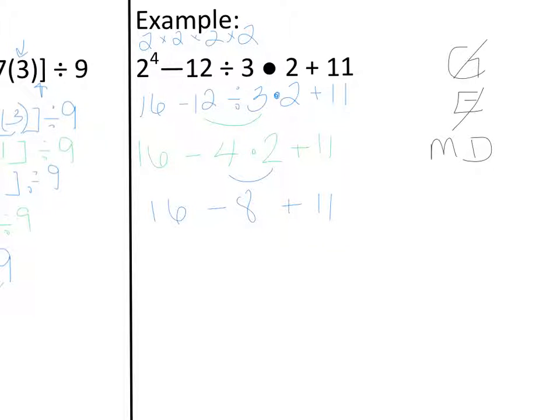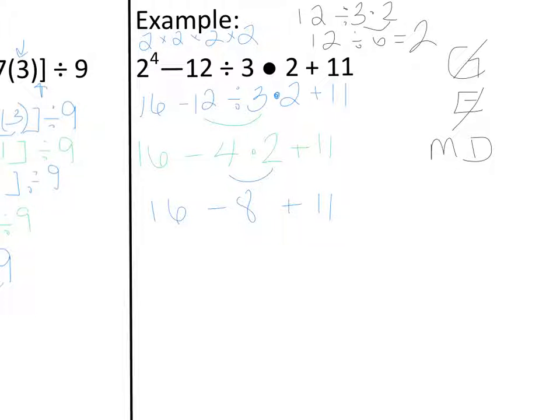Let me give you an example as to why you want to do the multiplication and division working left to right. Because if you were to do 3 times 2 first, that would be 6, and 12 divided by 6 is 2. We ended up with 8. So that's an example as to the order matters, and it's important to work left to right. We're going to move into negatives pretty soon in a few days, and when it comes to the addition and subtraction, the negatives will have a huge impact on how to add or subtract, so working left to right is important there.